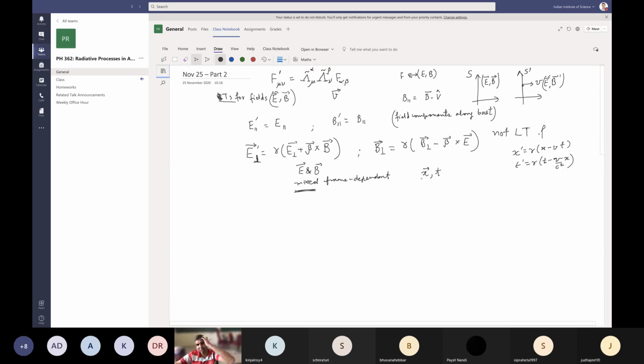Okay, so there is this mixing of E and B similar to the mixing of space and time. Space and time do not have independent existence. They become space-time in such a way that this interval is conserved. In the same way, if you have E and B in some frame, it can actually be totally transformed into an electric field, provided that this beta satisfies this, right? So this is very, very different from the usual concepts that we have.